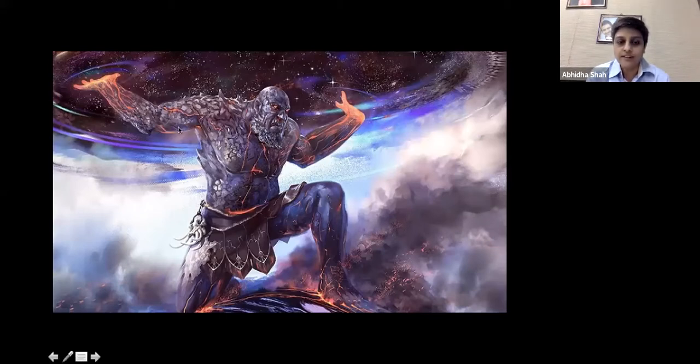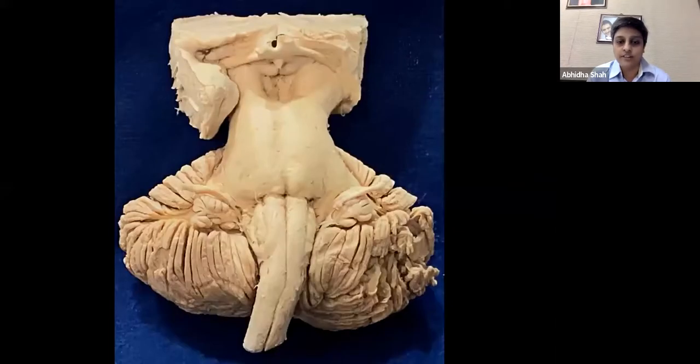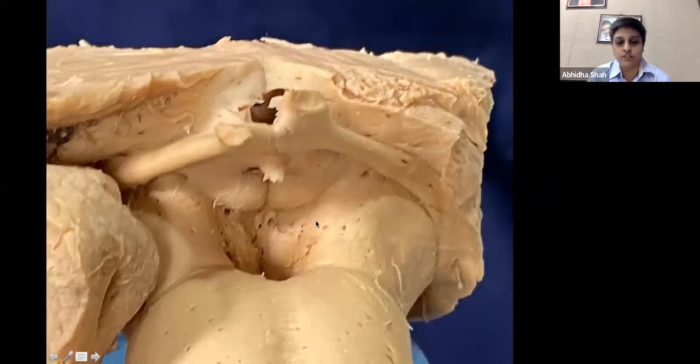So basically the brainstem has two arms, the cerebral peduncles, and they are like this Greek god Atlas, who holds the celestial heavens. He's holding the whole burden of the earth on his hands. So this is our cerebral peduncles, and similarly it holds the whole cerebrum on its hands along with the head, which is the thalamus. So you see, these cerebral peduncles resemble the hands of the Greek god Atlas.